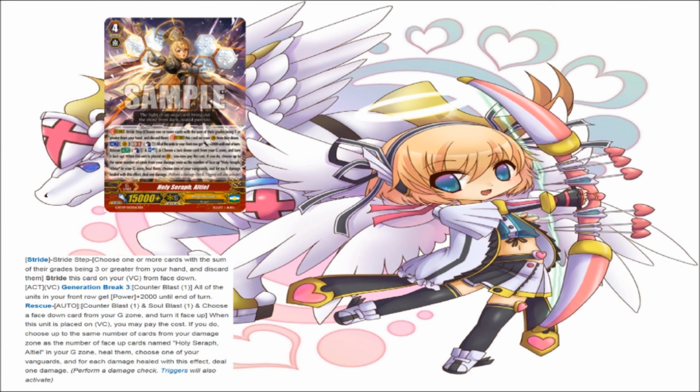The rescue ability is Counterblast 1 and Soul Blast 1. And then of course you probably want to choose another copy of Holy Seraph Altiel and turn it face up, because you want as many Holy Seraph Altiel face up, because you're gonna see why. Like Dragdriver Luard, you want to do the same thing here. You want to flip another copy of Holy Seraph Altiel to gain more benefits for the rest of the effect. So even though you can flip any card face up in your Yi zone, you probably want to turn another copy of Holy Seraph Altiel face up just to get the best bonuses.